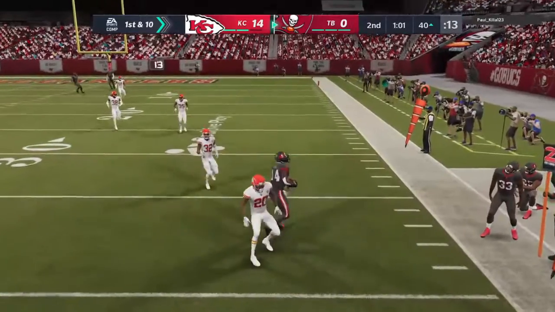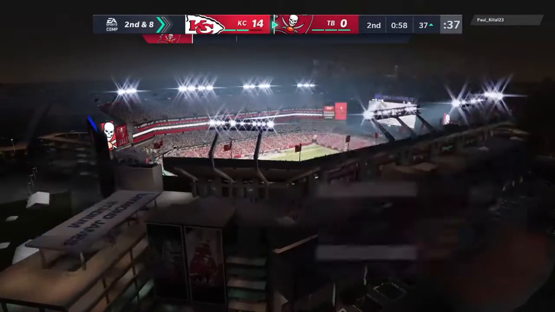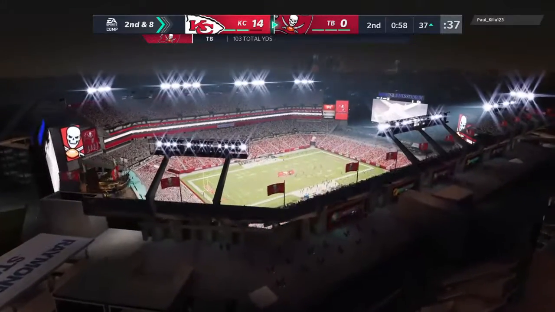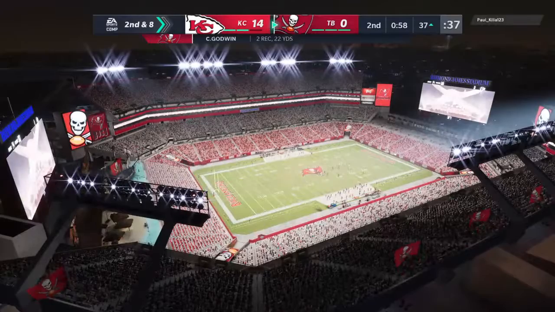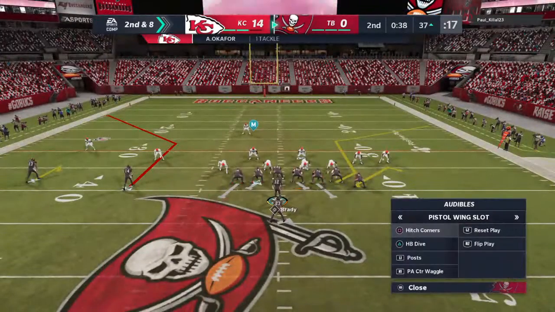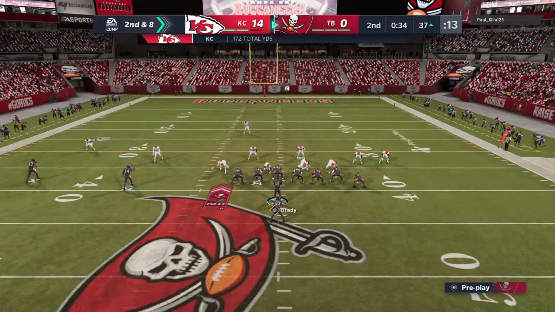Oh, did he hang on to it? He did on the dive. Nice grab. That catch good for only a couple. Maximum effort, partner. Minimal gain. Yeah, minimal gain. Look good, though. The 37-yard. So 2nd and 8 here after the pass play for 2 yards on 1st down.